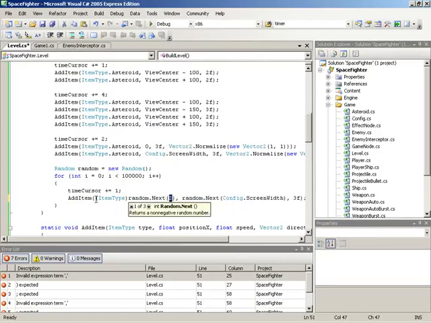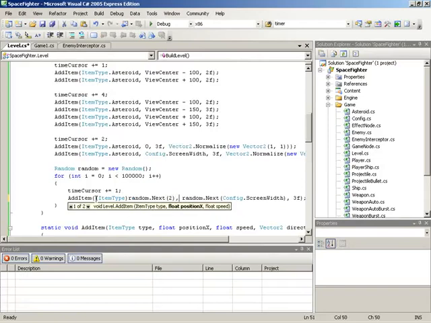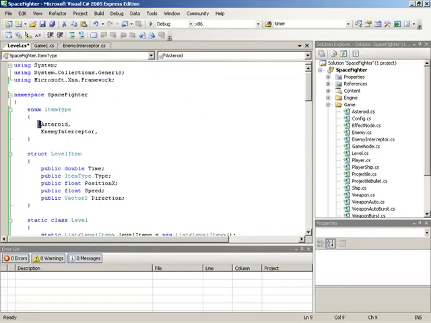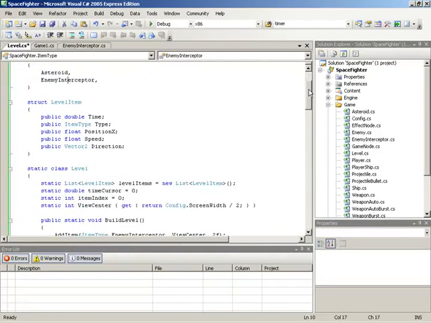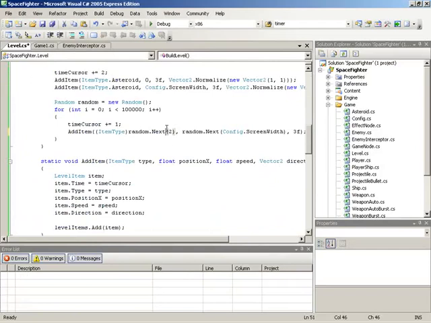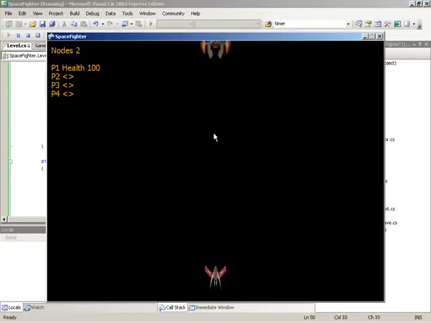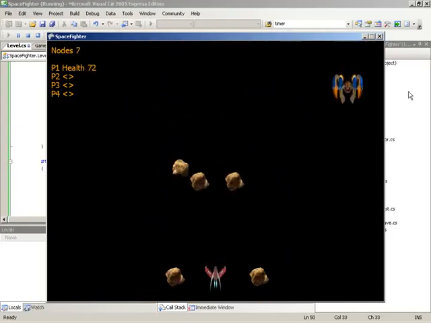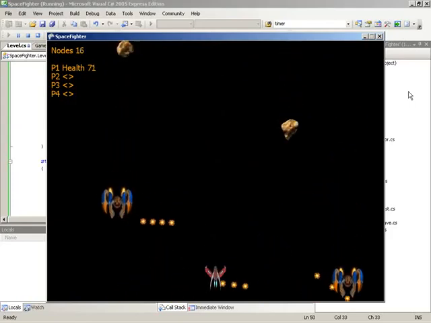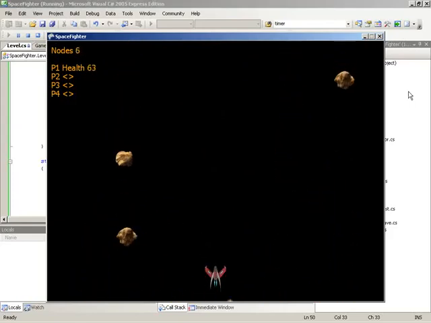With the upper limit 2, that gives a possible list of values of 0 or 1. And if we look at our enumeration, these individual items should be starting out at 0 and progressing on. That's right. So 0 for asteroid, 1 for enemy interceptor. We can test this, giving ourselves a few seconds to play through the predefined sequence. And two more asteroids. There's the first random, and we're starting to have enemies spawned in along with our asteroids. So all that looking very nice.